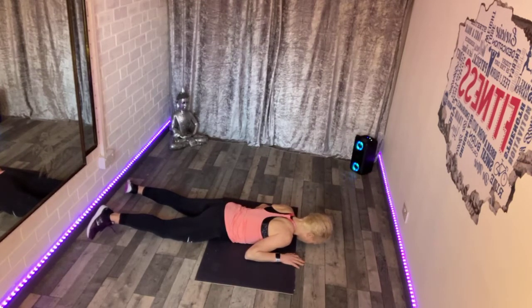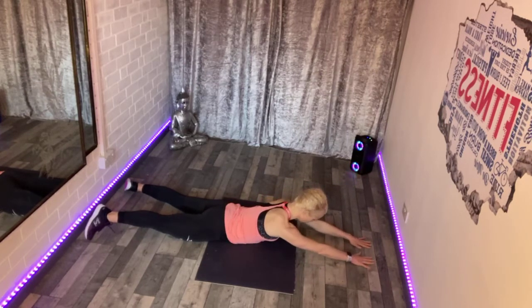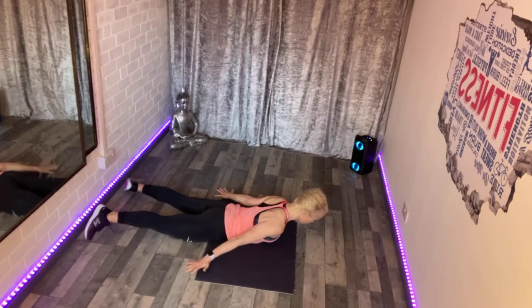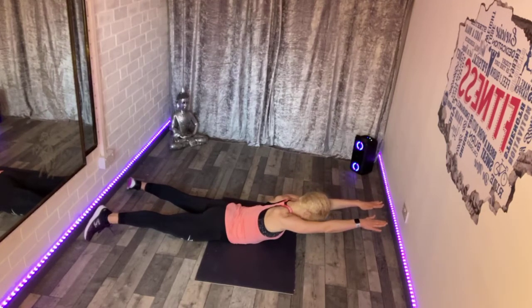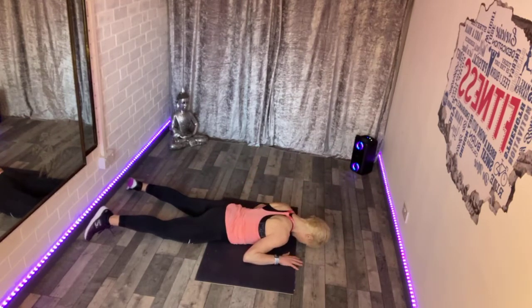Alright, I'll do that variation again and then I'll make it a bit more dynamic. So I'm going to press onto my forearms, lift the crown of the head away, keep the glutes relaxed. Stretch forwards with the arms. Sweep those arms around, draw your shoulder blades down, bring those hands in and relax. So this time I'm going to lift my chest and lift my arms. Stretching forwards, pull back, in and down.